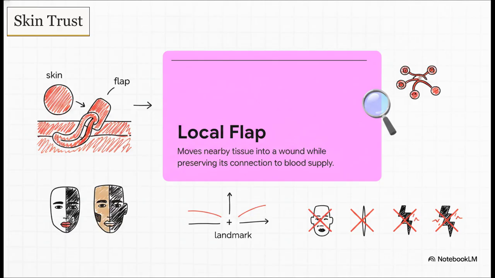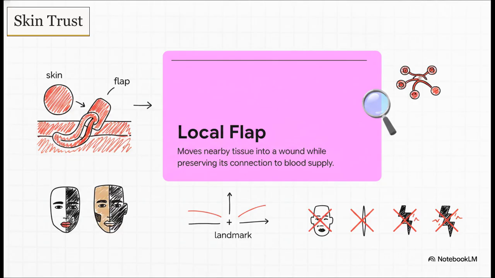First off, nearby skin offers a fantastic match in terms of color, texture, thickness, even sun exposure, so aesthetically speaking, it blends in seamlessly. Second, the incredibly careful geometric design of the flap incisions allows the surgeon to redirect tension entirely away from those high-stakes anatomic landmarks we just talked about.